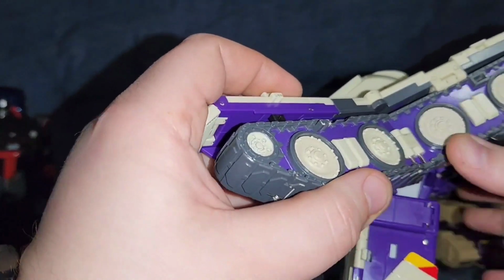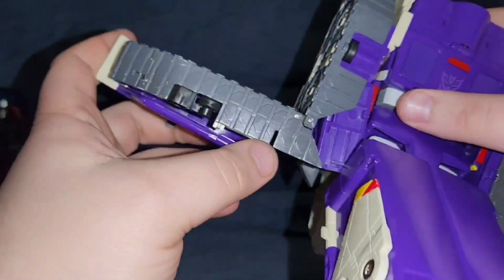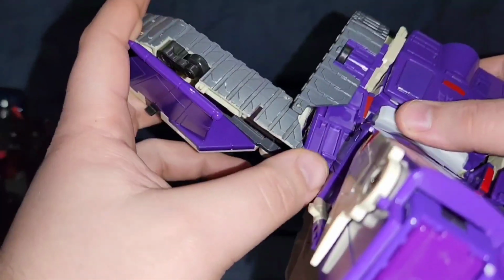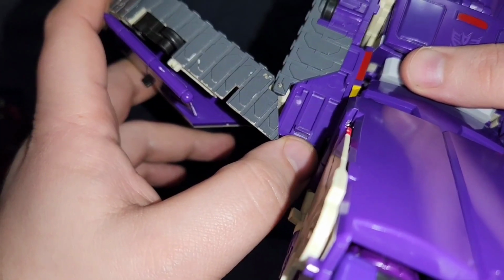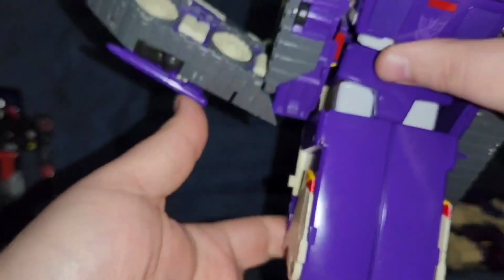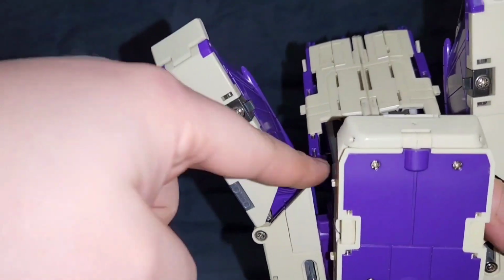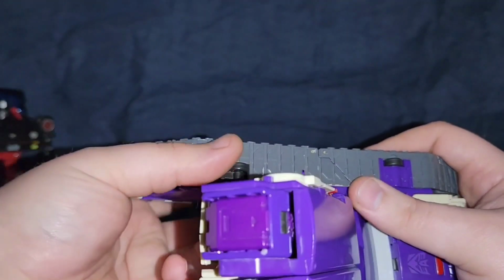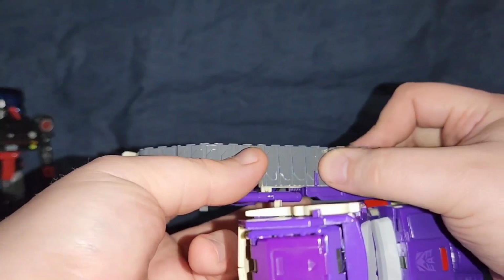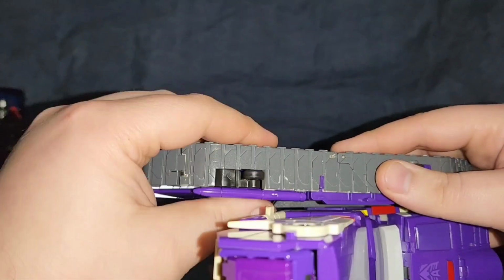I'm bumping the thing holding my camera. So you're going to plug those together like that, and then there's a groove here in the tread, and there's a little tab on the back of the panel that was folded around his arm. The reason I put this down is because you're going to want to get that over that, and be able to get down in here, so you can push against the arm and make sure that it starts seating into that and gets seated into place.